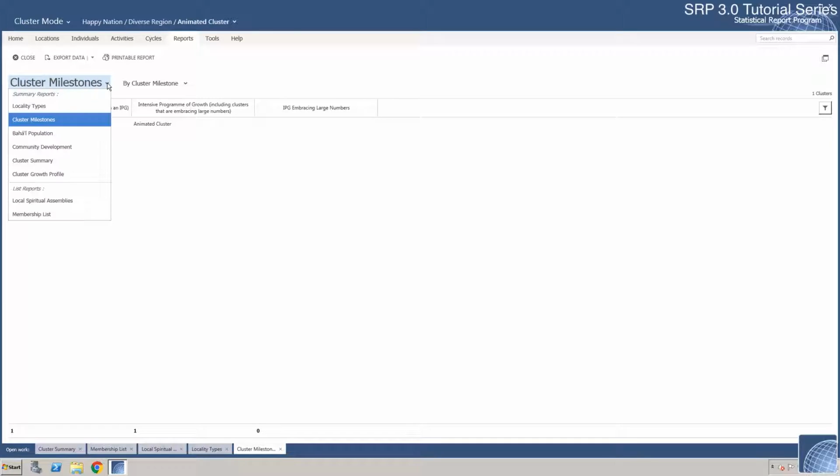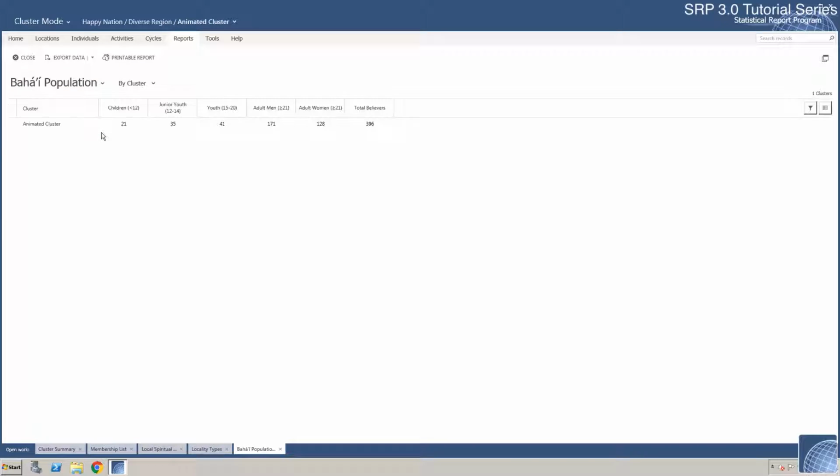Looking at the next item on the list, the report type, we have Baha'i population. The Baha'i population will show all of the registered Baha'is in our dataset for this particular cluster that we're looking at.